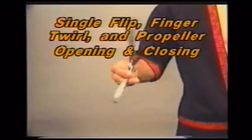This is a single flip, finger twirl, and propeller opening and closing technique. Single flip out, finger twirl, propeller spin 1.5 times to an open position. To close, swing a handle out, in, finger twirl, and up to a closed position.